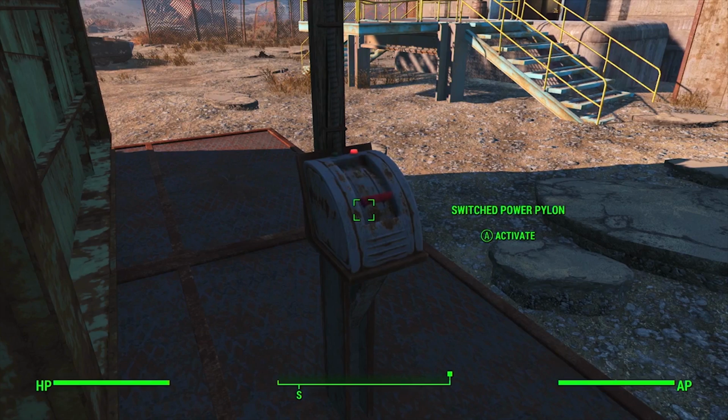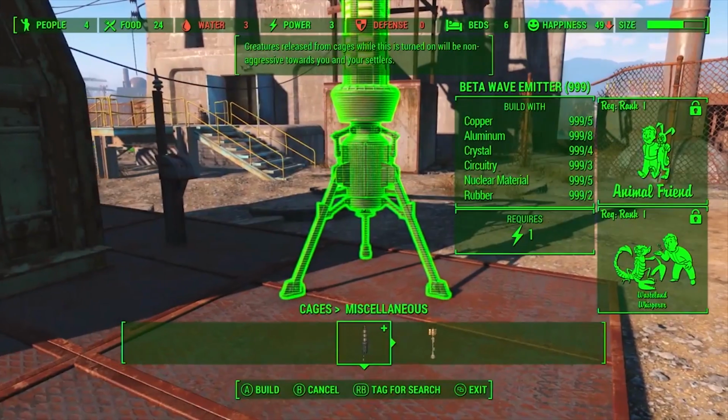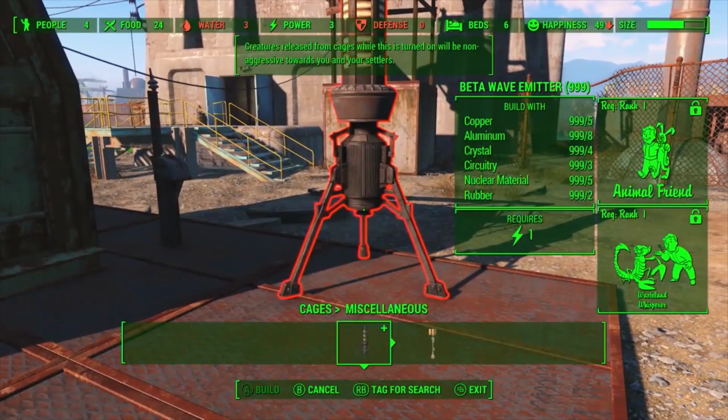Also, we see if we turn off the power, that again will release a creature, something we expect. After this king is done swiping at us, we get a look at this very interesting new object. It's called the Beta Wave Emitter. Has a ton of resource requirements, not very easy to find, requires 1 power. Most importantly, it requires Animal Friend and Wasteland Whisperer, which is way down on charisma.